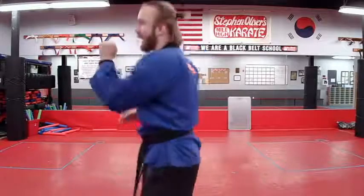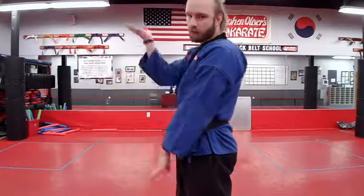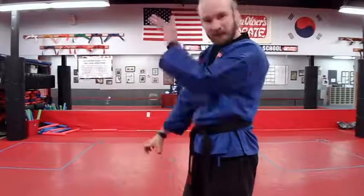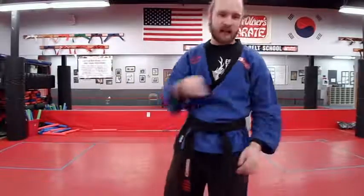So from there, yes, Jenna got it. You step in and put it on their back, right here, kind of where their shoulder is. And again, your other hand, the hand that went from down here to up here, that's the one that goes in. The other hand, the one that was up and grabbed the wrist, that stays on the wrist. Don't let go of the knife hand, because this will always, always be the most important part. Because again, if you let go of that and you're only worried about the rest of it, they can get out of it and get you.